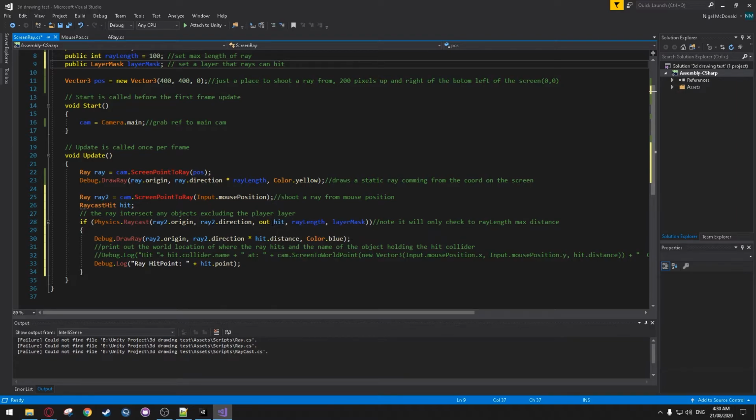And then we're going to store anything that we hit, any colliders we hit, in the hit RaycastHit variable. And we're going to print out a new ray only if we hit something. So we'll still be printing out the yellow ray, and then the new ray will print out on top of that only at the distance to which it hits the collider. So the blue ray will only exist up to the object. And then I'm going to, again, print out just a log of what the intersection point is, the Vector3 in world space where the hit occurs. So let's see how that looks.